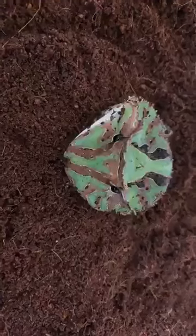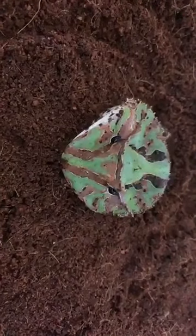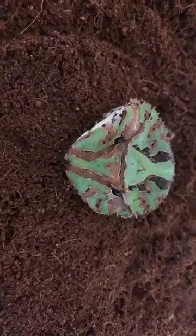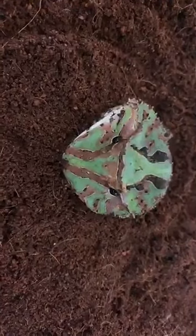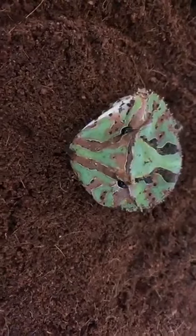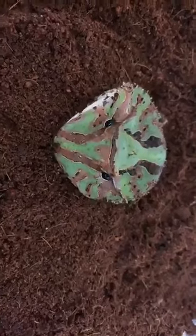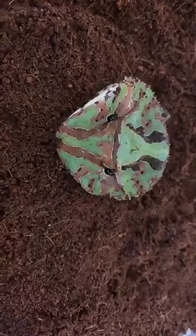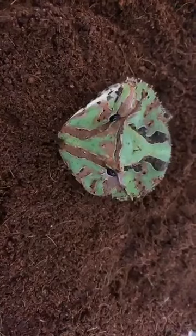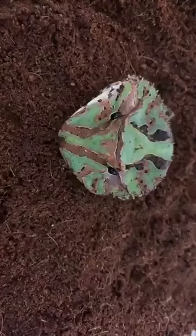And his tank sits on top of another vivarium, so he gets the temperature really nicely that he needs to keep him humid. If his temperature wasn't right in his tank, they can go into a form of hibernation, either brumation or estivation. And they've got this very clever trick. So they tend to coat their whole body in a mucus and create a little shell for themselves and then hide in it to keep their moisture in, which is really quite amazing, isn't it?